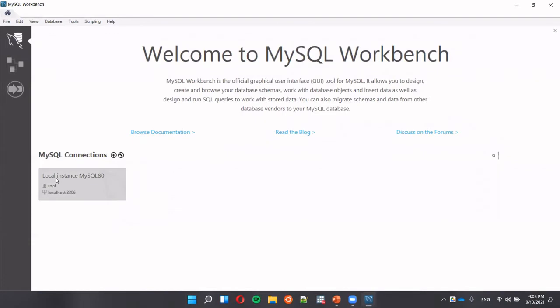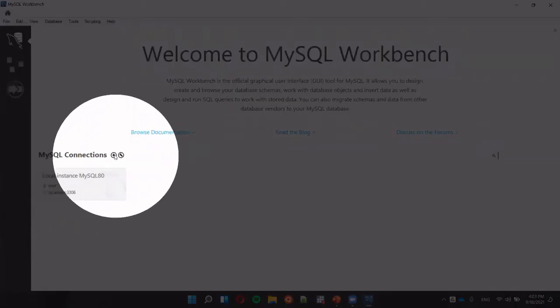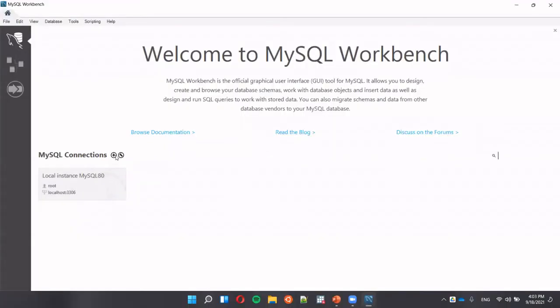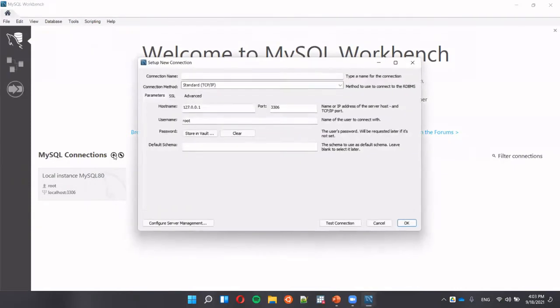If you don't see this, it is possible that there was some problem in installation, or it is just not connected with MySQL Workbench. If you use cloud-based MySQL, or if your organization or company has its own MySQL server and you want to connect to it, you can click this plus icon next to MySQL Connections.